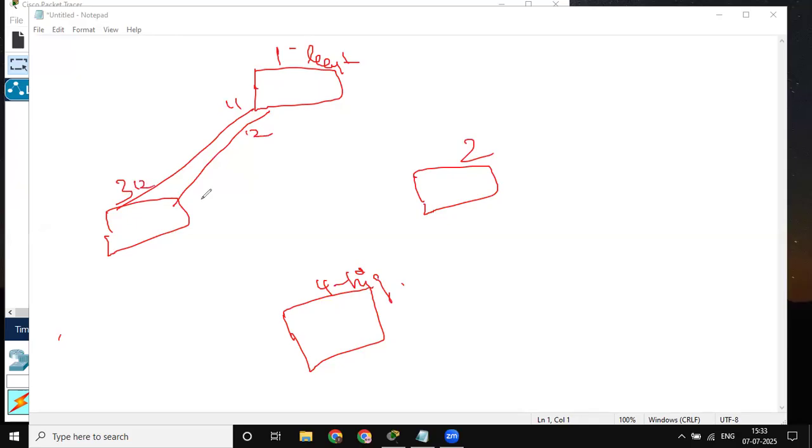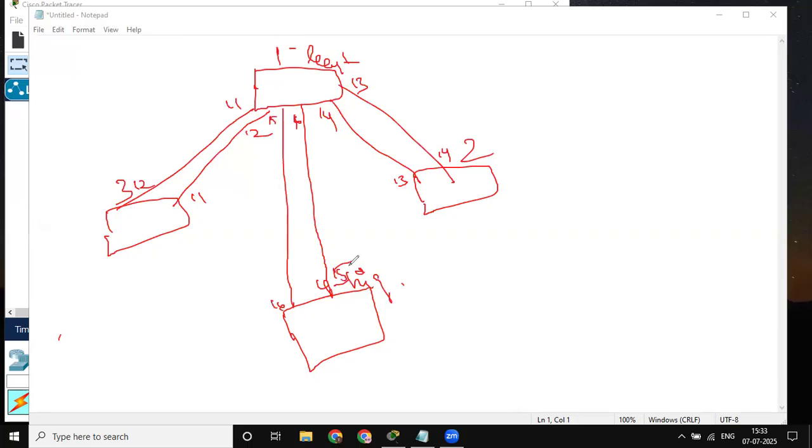So this side 12, this side 11. Use the crossover cable. Okay. So here take 13, 14, 13, 14. Take this like this: 15, 16, 16, 15.